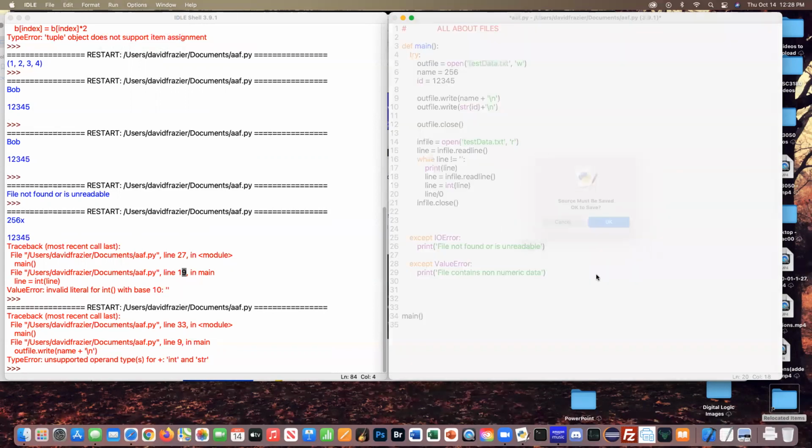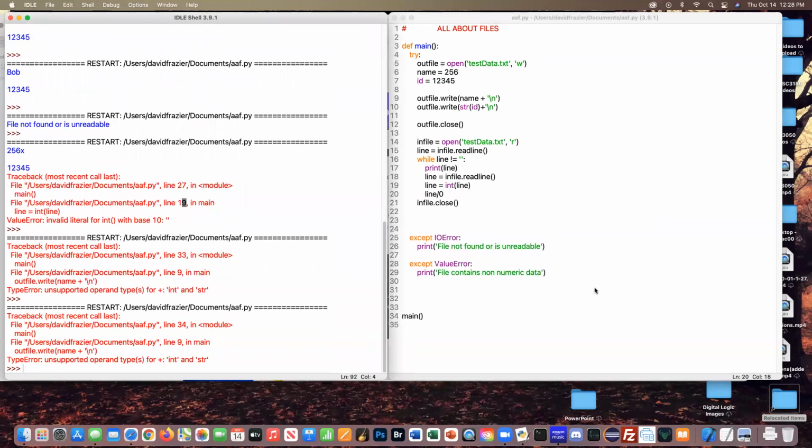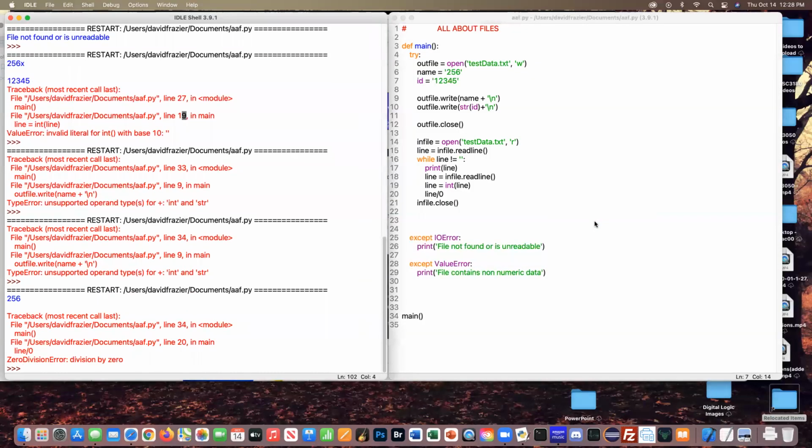Still doesn't like that. What doesn't it like? In line 9. Oh, I can't. Yeah, I have to write. The file has to write that. That's what my issue was there. Now I get the ZeroDivisionError, which is what I was expecting. So that's how files work. Basically, that's how the exceptions work, and how you go back and add them in.